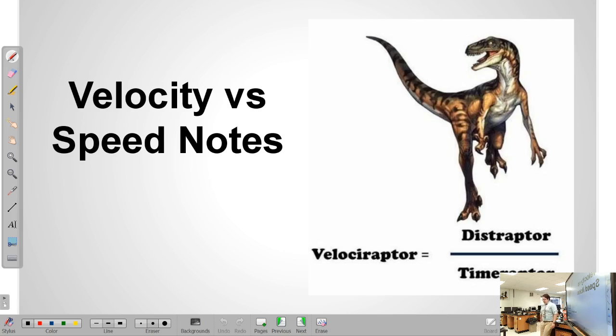Velocity and speed. We are inching towards some really important information. What we're going to be reeling on today is this pink poster. We're going to be hovering over that today. After a while, we're going to be on that yellow poster in the back. We have a little while before we get there.